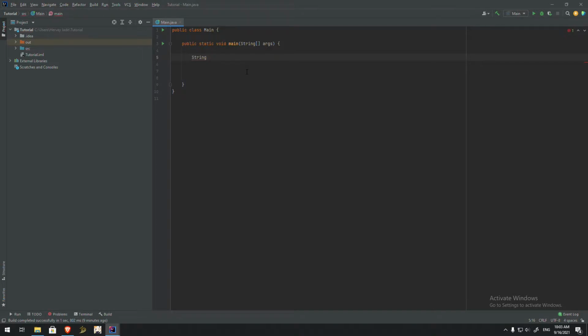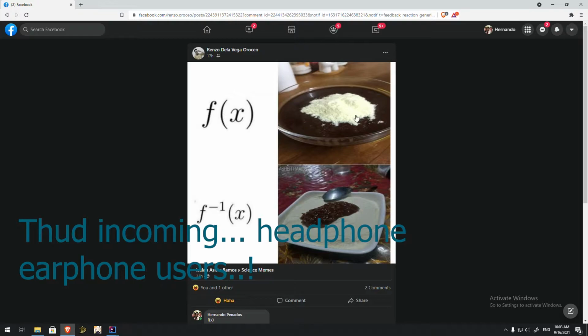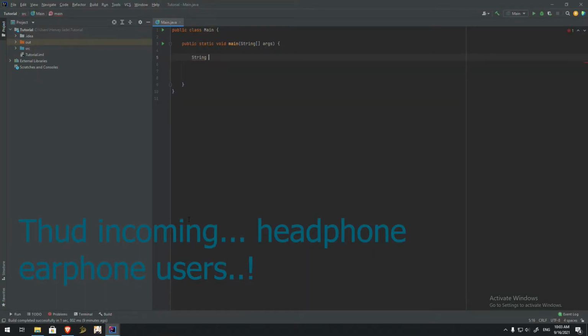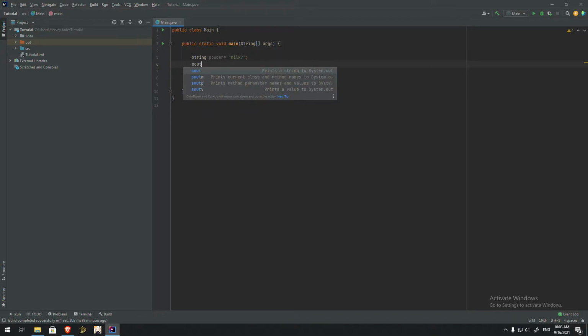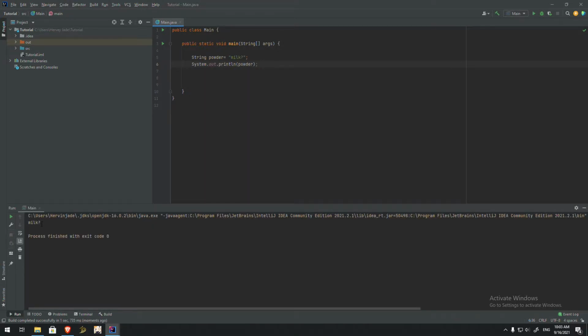So let's say the first variable on top is the powder. So we name this variable powder equals, and we end a statement. In Java we end statements with semicolons. So powder, let's put here, what powder is it? Milk? We don't know. It's a variable. Basically you have two variables and you need to output this powder. So we need to output powder. Let's see what comes out in a program. So we should get an output of milk, since we print powder, and inside powder is milk, the value of milk.